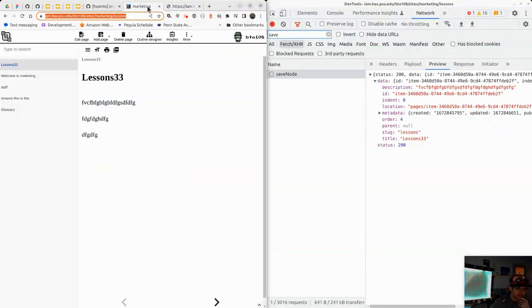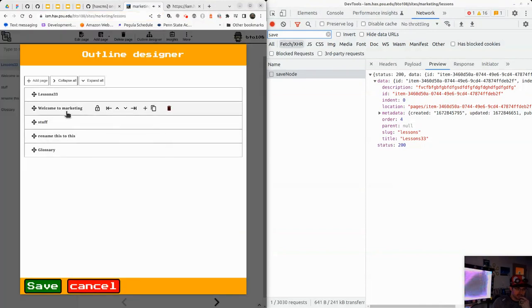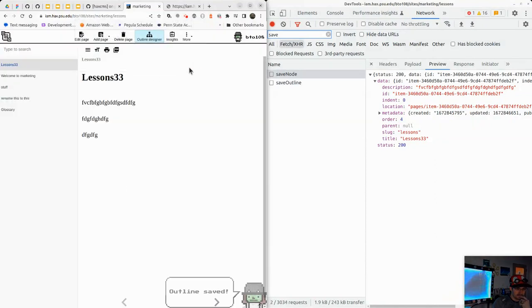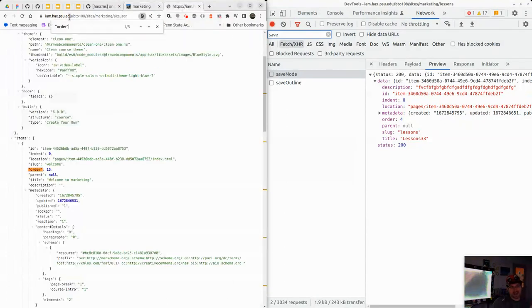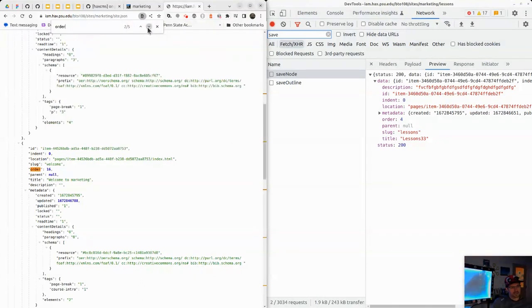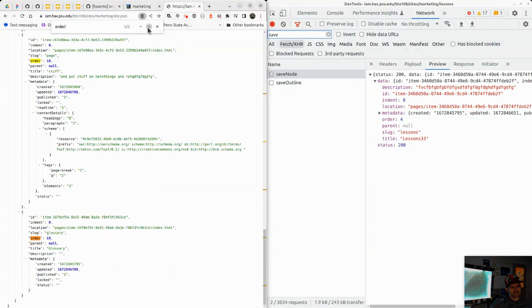Now, let's see what happens if I go into Outliner and take stuff and move it there. Okay, so it is doing the correct order at that point in time, which is updating our little database, if you will. Order. I think I might know what the issue is here. Okay, so it's 15, 16, 17, 18, 19.